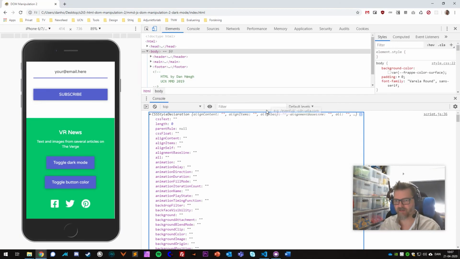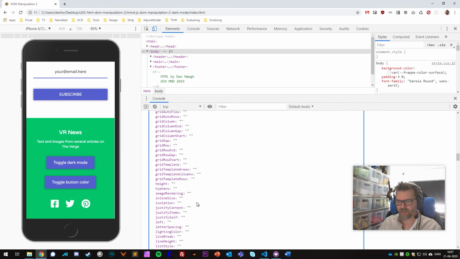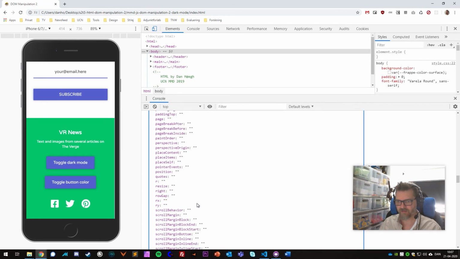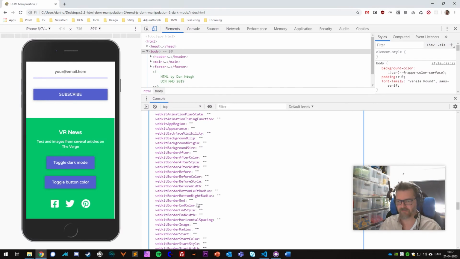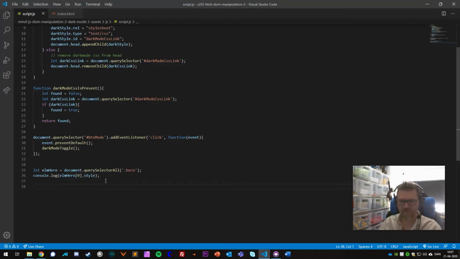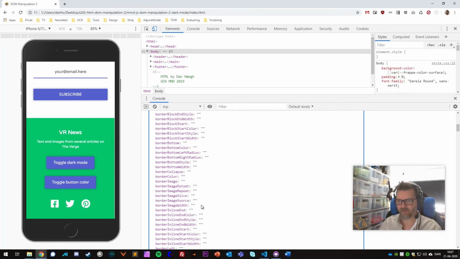And this is actually a list where you can change stuff by finding the different properties. Let's find a property we want to change. Well, we're looking at hero. Is there background image or something we can remove?